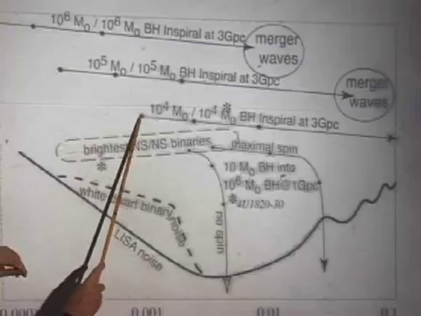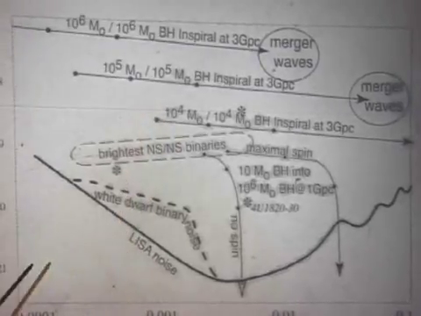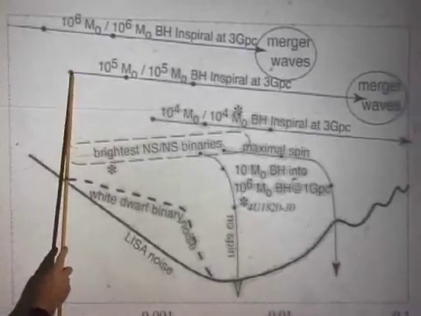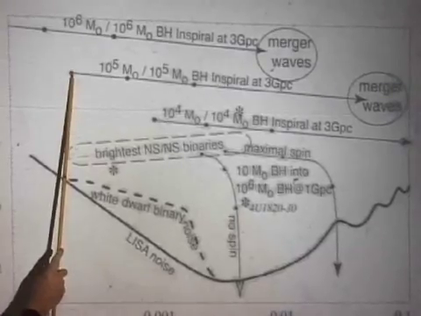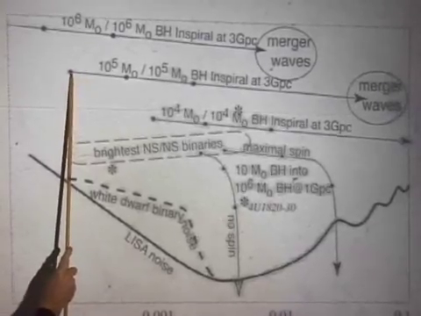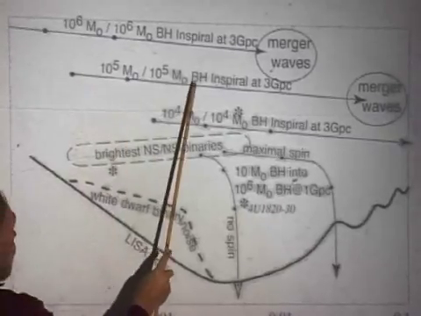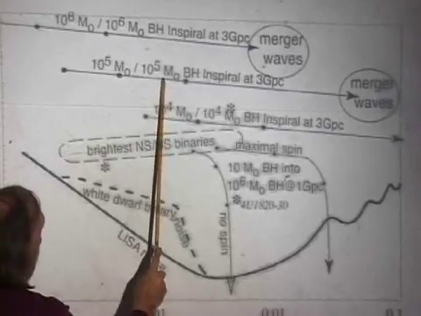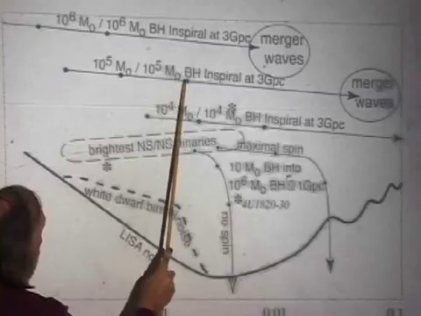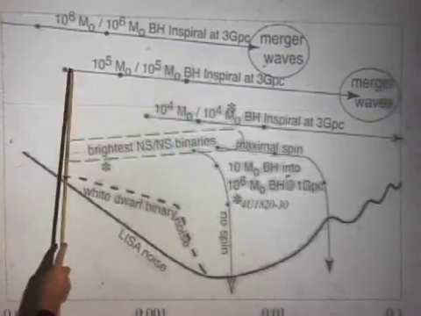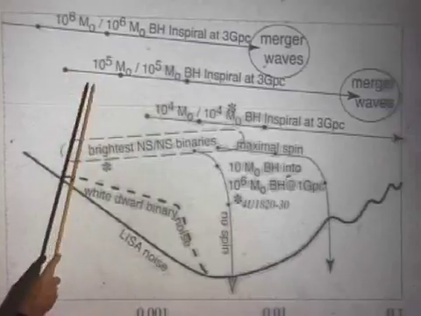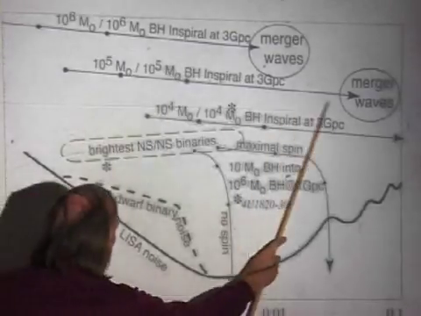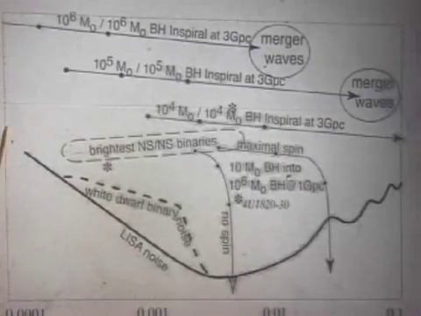Now, returning to the signals from the inspiraling binaries, I'm showing here the signal at a point which is 1 year before the final merger of these two 10 to the 5 solar mass black holes, 1 month before the final merger, and 1 day before the final merger. So you notice that in the period that it takes of order 1 day to sweep through here, you build up about as much signal as you take in order to go a few months from here to there. So you get roughly equal amounts of signal over the entire frequency band as you sweep from the low frequencies to the high.